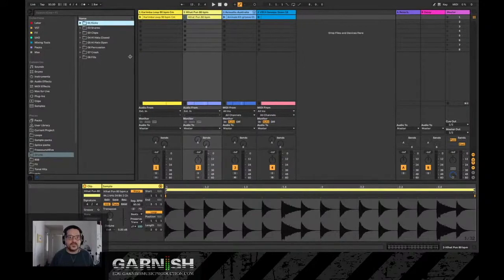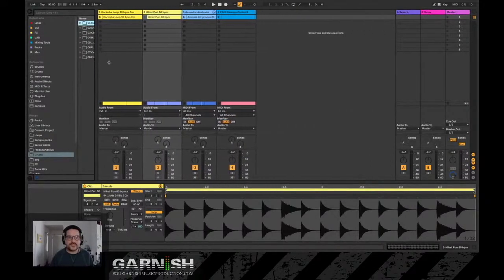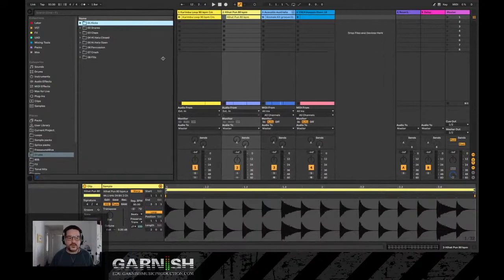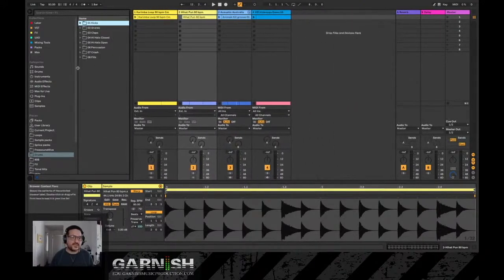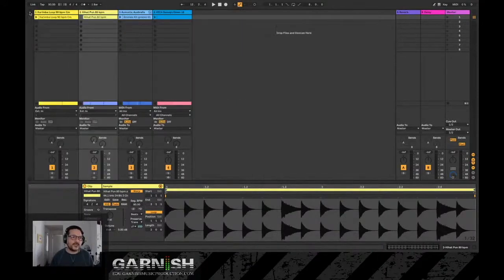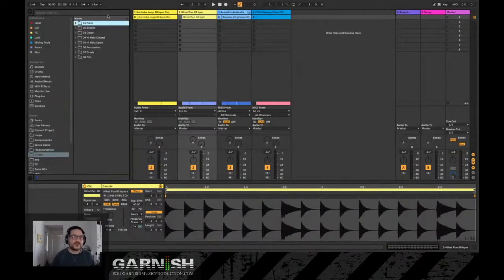So, some things are customizable, some things are not. It's really nice that you can just stretch this out. And even this section here, you can stretch out as well. You can also click on this and make that disappear. But to be honest, I like to have them both open. So I'm going to leave that open.